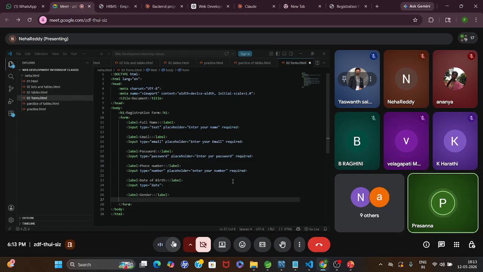It's okay. Yeah, mention the gender too. Input type, input type.